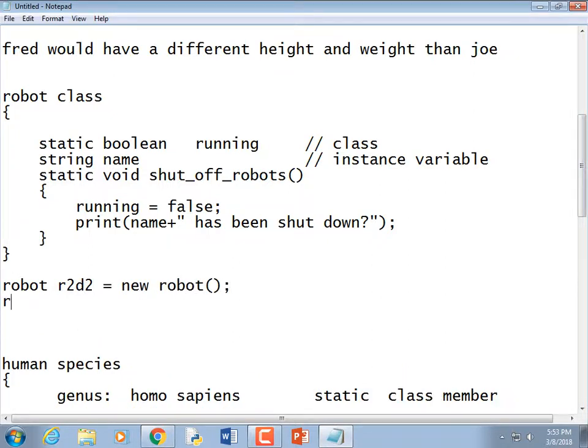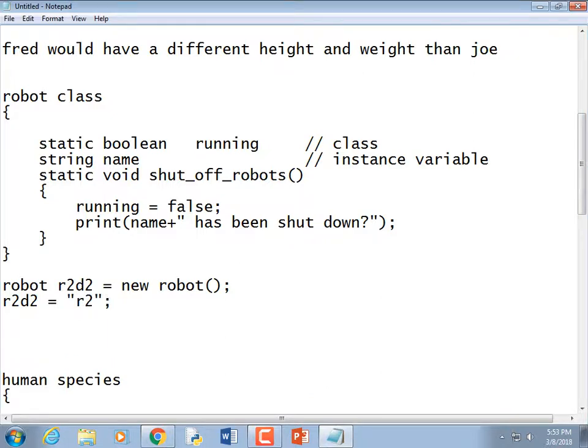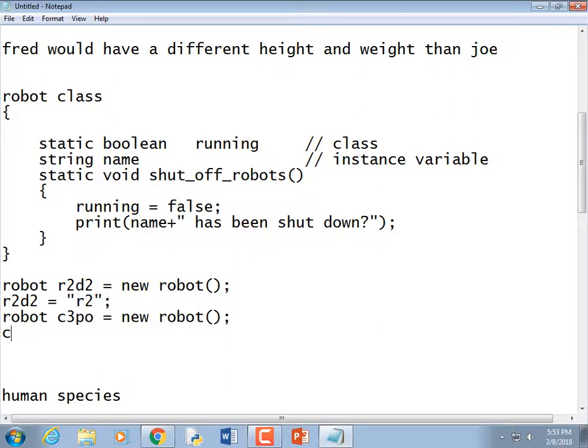We set that name R2D2 equal to R2. And then we have another one, robot C3PO is equal to new robot. C3PO's got a name. Alrighty, so there we go. And now we're going to shut them off.